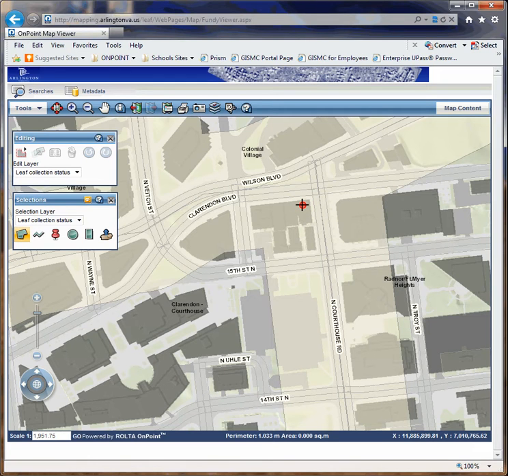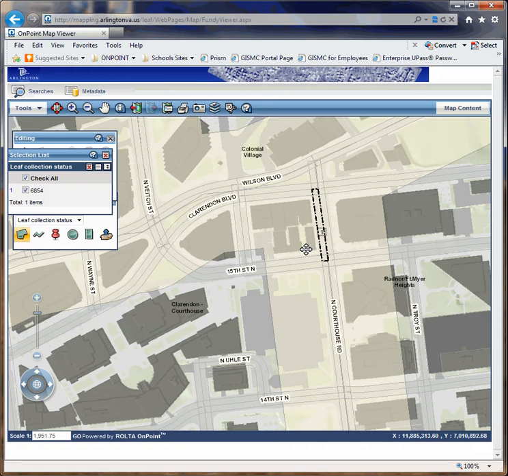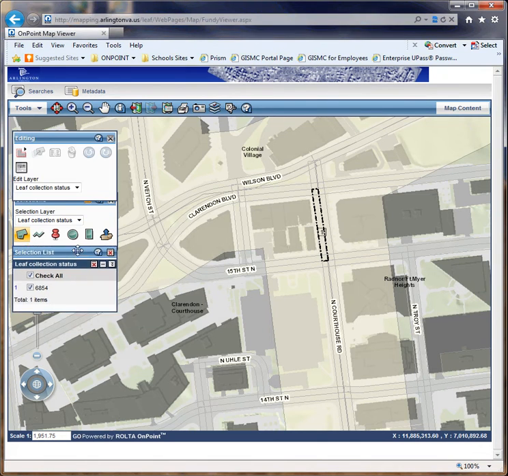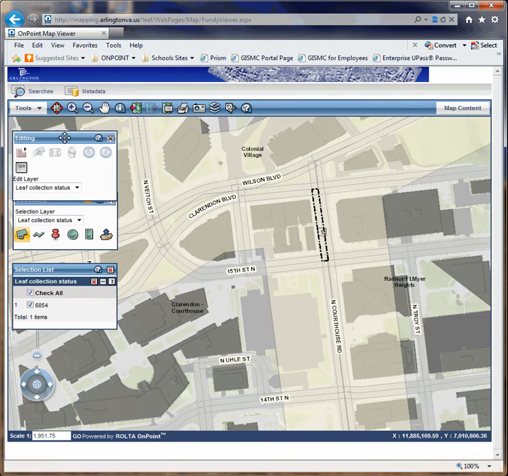So I'm going to go in and I'm going to select one side of North Courthouse Road using the polygon tool. When I click for the polygon, I'm going to select each corner of the polygon by single clicking. I'm going to make sure that I click in between the 2 lines, and the last click should be a double click. Sometimes it doesn't work. If you right click, you'll get a menu, tell it to do end shape, and then it will do your selection for you.